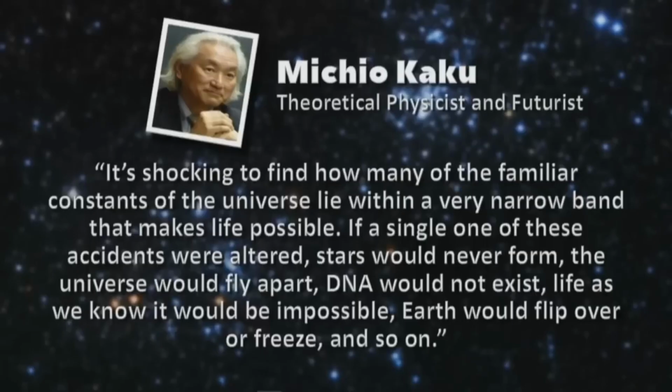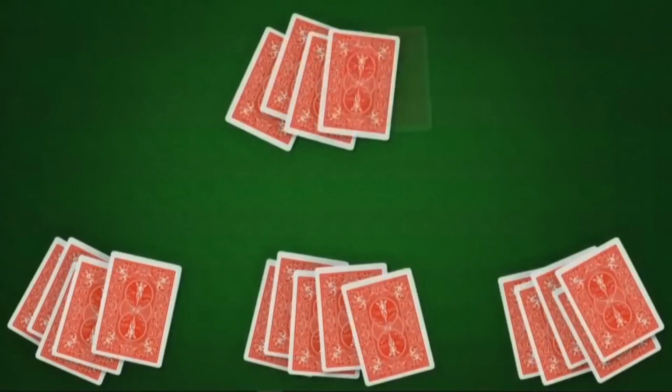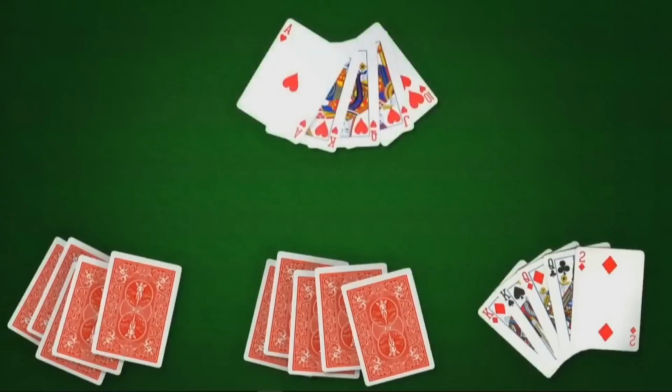So if Mickey Okaku was sitting at a poker table in Vegas, he's just sitting there playing cards, and the house deals his friends, two of his friends, and they finally deal him, and they say, okay, and they deal themselves, and Mickey's sitting over here, and he's like, yeah, okay, cool. Looks at his cards, he's going, oh gosh, I got a good hand here. I'm going to bet some money on this. And he bets everything he has, or everything he can think of, he puts it all on the table. And then the house turns over their cards, and they've got a royal flush. Really? I thought I had a good hand.